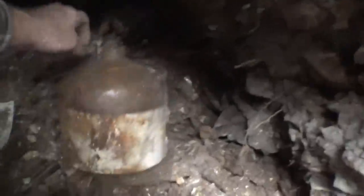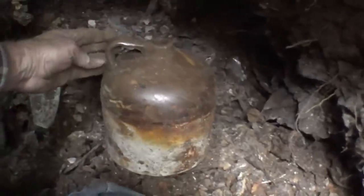Yep. You got that jug. You see it sticking out like a brown jug. And then it's about to come out. All right, I'm going to reach in there and try to pull that thing out of there. Here she comes. Oh, goody, yeah. An old two-tone. Let me get back here a little bit. I got to get the camera back out of the hole. There she is. Old two-tone jug.